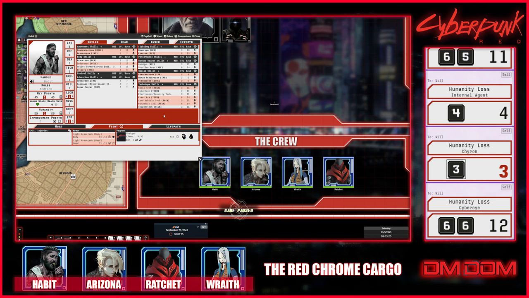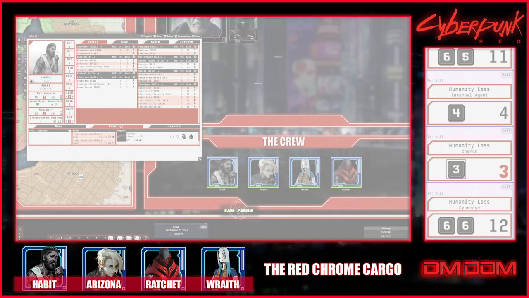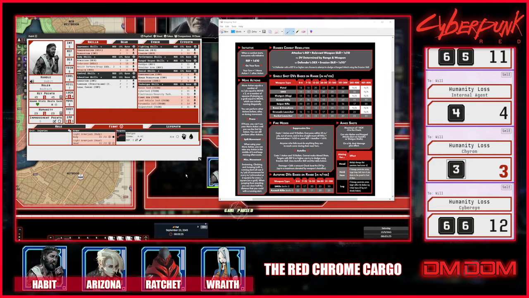Let me back up a bit to explain something, because the way ranged combat works in this game is that you're not trying to hit an armor class or anything like that. It has nothing to do with the person you're shooting. Depending on how far they are from you, there's a specific number you have to beat, and it depends on what weapon you're using. A pistol has its own table that explains, okay, if they're 6 meters away from you, you have to beat a 13 to hit them. If they're 12 meters away from you, you have to beat a 15.